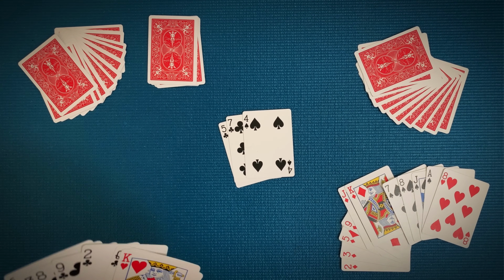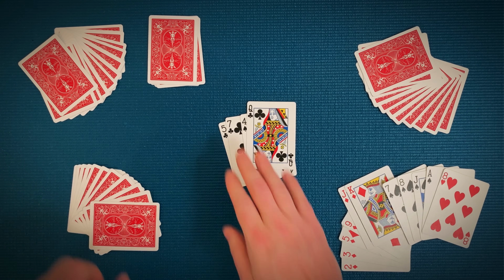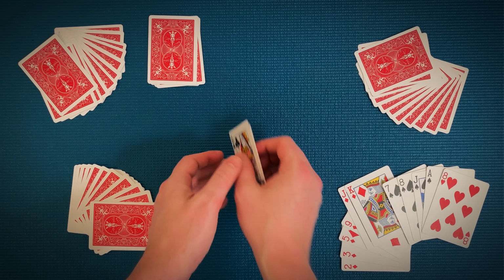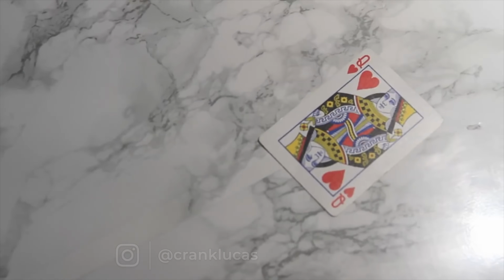The next player is still obligated to match the lead suit if they can. A spade of any value beats all other cards. So the player that played the 4 of spades wins the trick. Using a spade to trump the lead suit is called cutting.